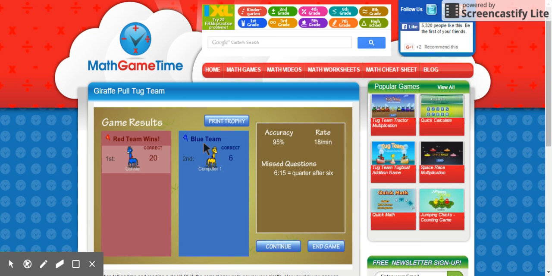You also get the option of printing off a trophy. So say if the teacher's aim for their students is to all get 100% accuracy, it doesn't matter how many you get correct, as long as you get all of them correct. And maybe the students can print off their trophies, put them up on the walls, put them in their math books, and it really just facilitates a really positive learning environment, and it applauds the kids for their effort as well as their skill.